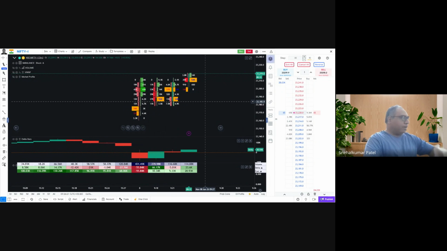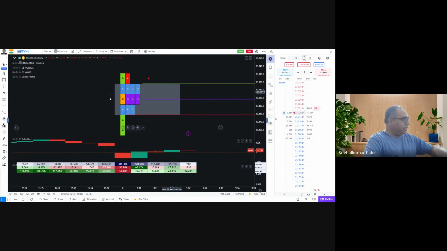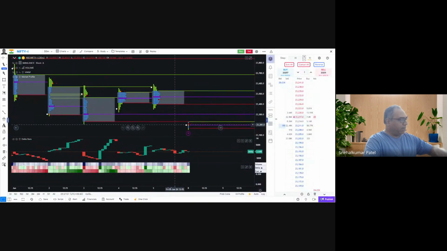Now, we will go to a little advanced concept, which was not taken in the last session, which is market profile and how to identify key levels based on the previous execution of trades. So what I'll do is change the chart to a market profile, and we will mark the key levels that we can watch out for today. I'll turn off the imbalance and turn on the market profile. I'll go to a higher time frame because that will give us a clear picture of what happened in the market last time.